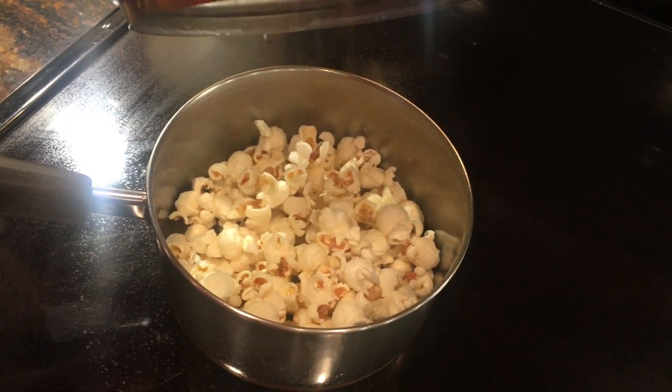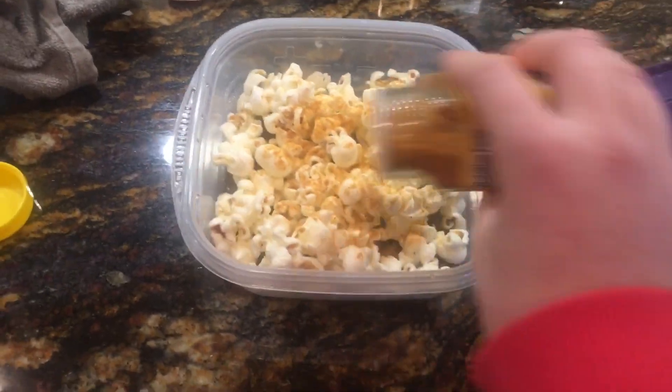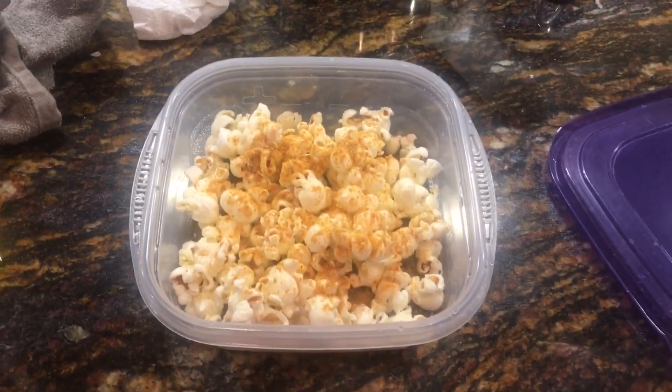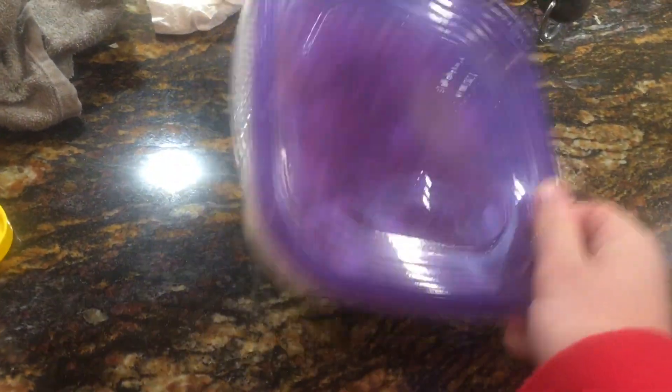The last thing I tried was some popcorn. I know I said that I didn't want to put it just on corn, but I eat a lot of popcorn and I thought it'd be good. I didn't buy the prepackaged corn because I wanted to see how this seasoning stood on its own, so I just shook it all up together. This one is pretty heavily seasoned. Yeah, that's delicious. It's like smoky. It's not really spicy, but you can taste that there's chili in it. It's salty. This is also approved.